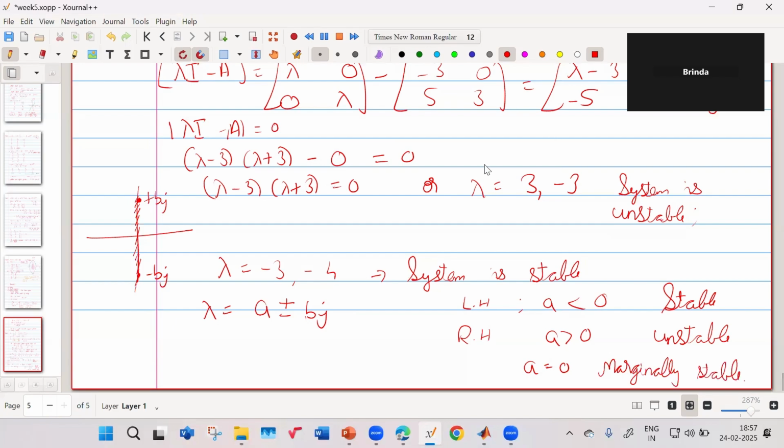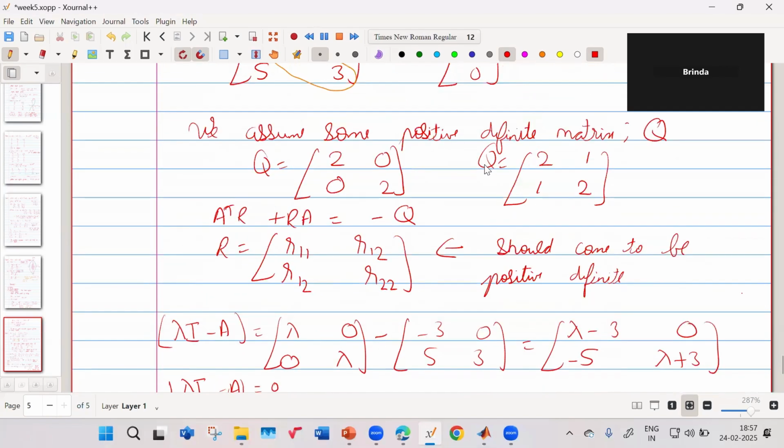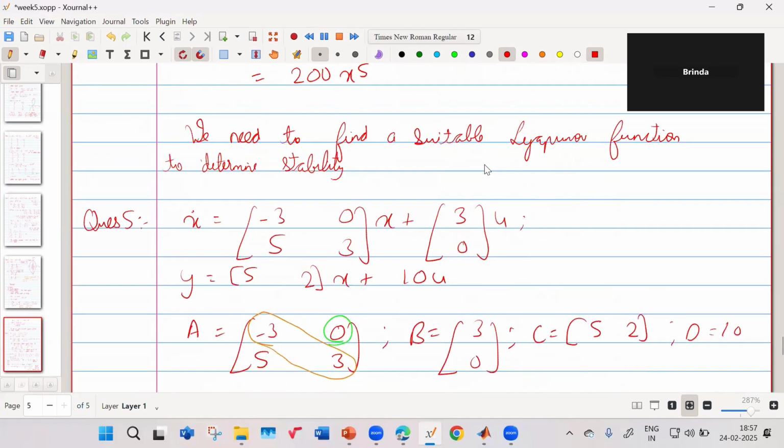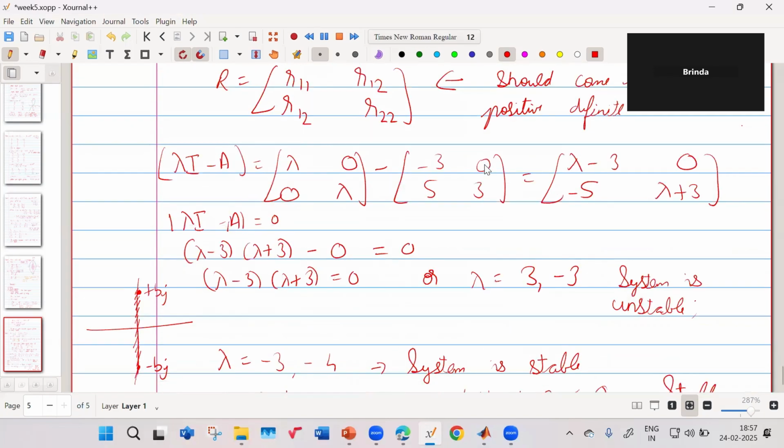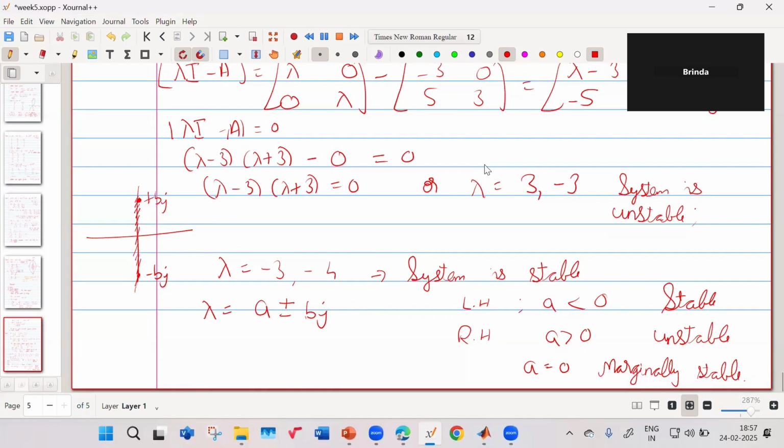Okay. So what I want you to keep in mind is you have a linear system. They've asked you to find the stability. Okay. So linear system stability is global. This is also something which you must remember. Linear system stability is global. It's a global form of stability. That is, it is globally stable or globally unstable.